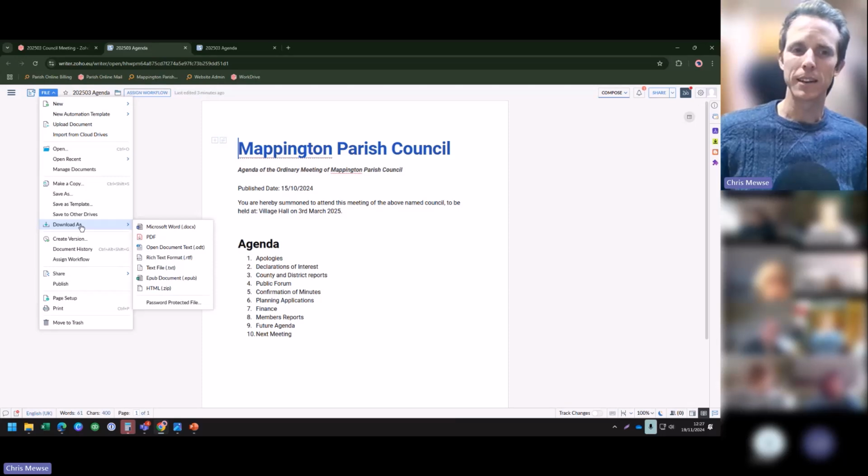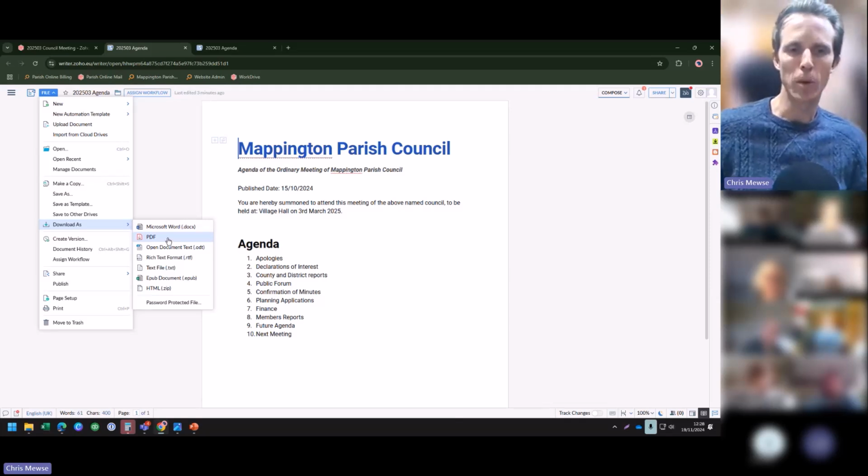If you wanted to carry on putting a PDF on your website, I'd recommend that you then go and create a PDF rather than a Microsoft Word or anything else. A PDF is in a common format that any computer is going to be able to read, so you're not making people have a Microsoft Word license to be able to view that.